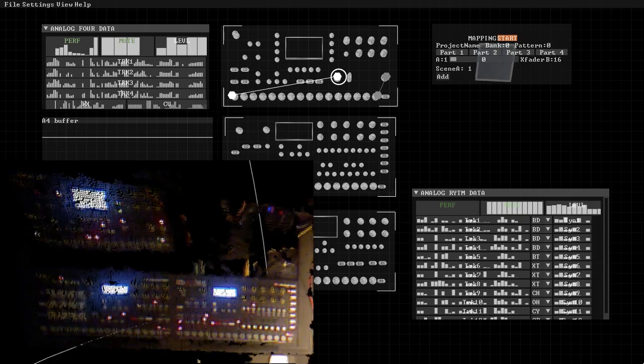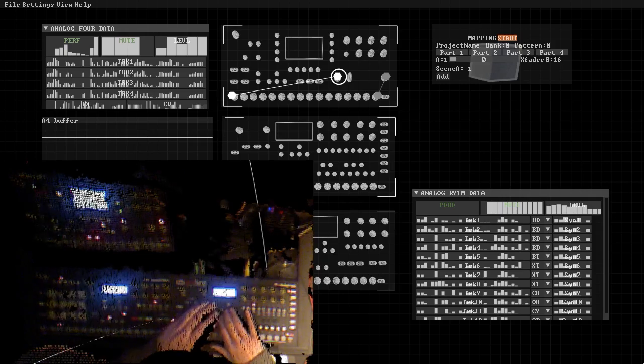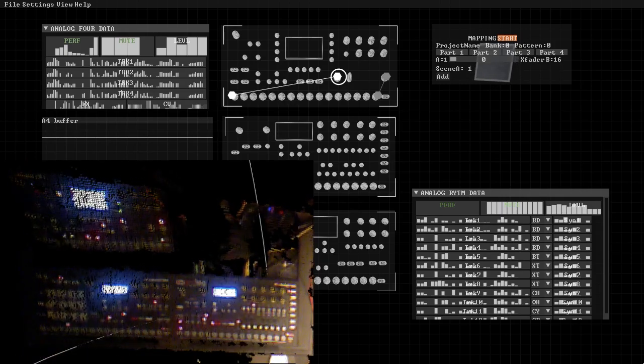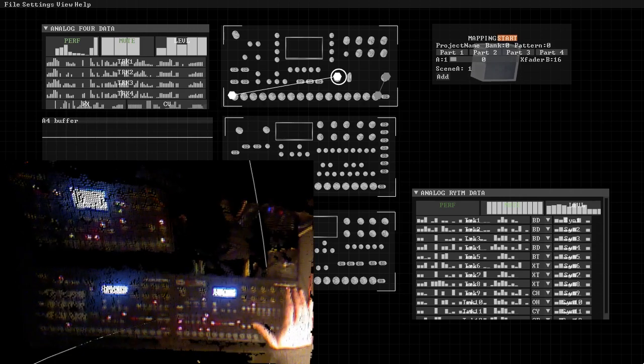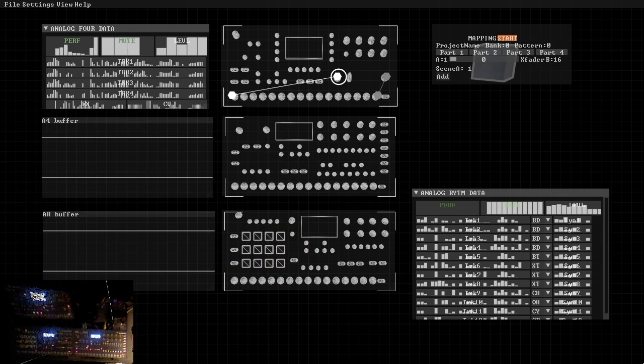Just make that infinite. Cool, so we have a tone on the first track of our Analog 4. We'll make this a little smaller.